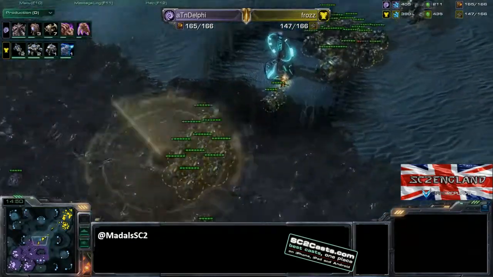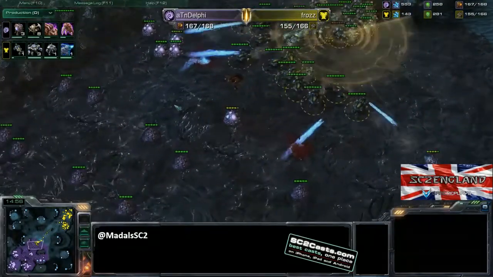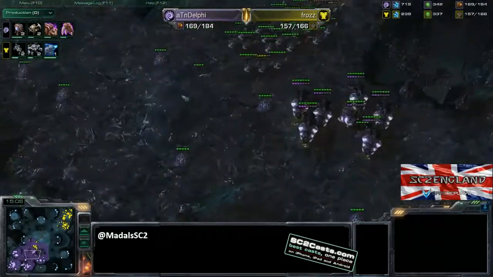3 Thors, 2 tanks, a lot of Hellions, and a handful of Marauders are actually quite a potent force, especially against a heavy Roach army. So we're seeing good damage being done here. The creep spread getting pushed way back. And, well, is this going to be an easy defend for Delphi? No, it's not. Moving in, though.